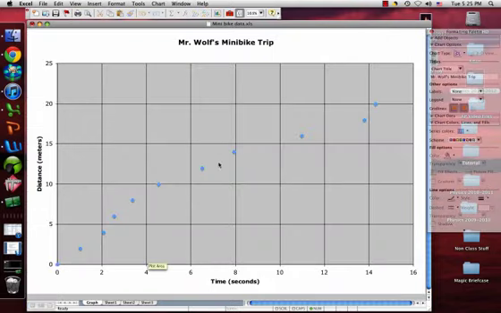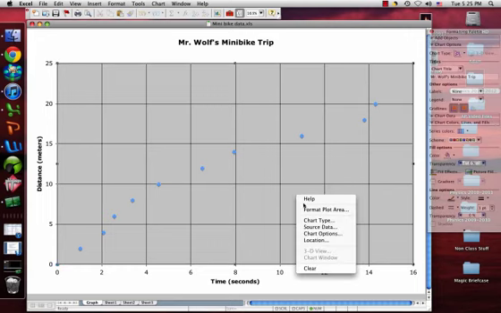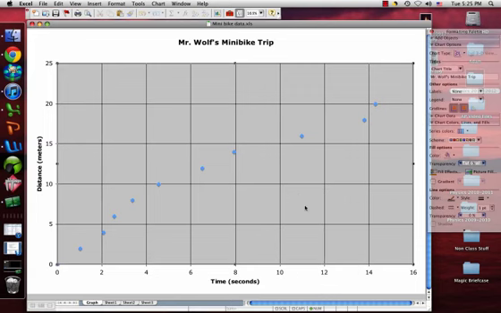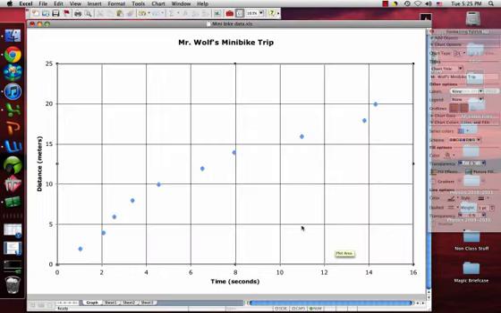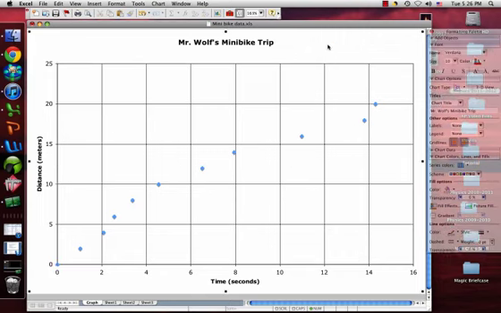All right, so I have my title, I have axes labeled, nice. First thing I'm going to do is right click or control click on the plot area, and I'm going to format plot area. I'm going to change the color of the fill to no fill. The reason that I do this is because if you print it out, it wastes a lot of ink, and also sometimes it's hard to see, especially when I'm projecting things up on the board. So here we go. We now have our data like this.